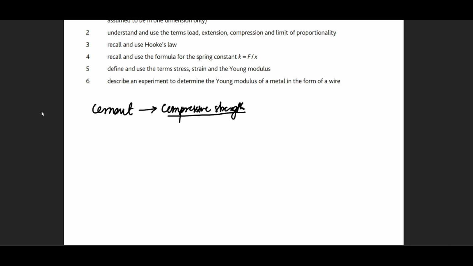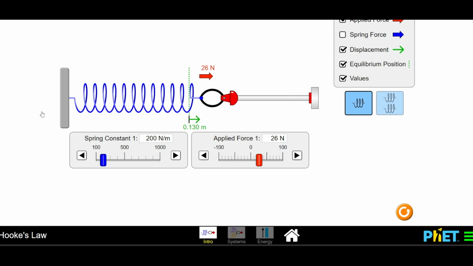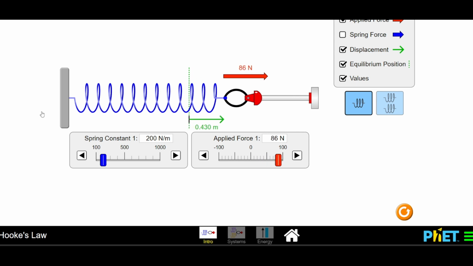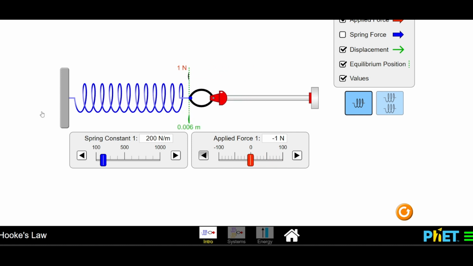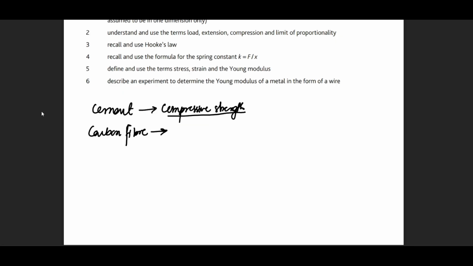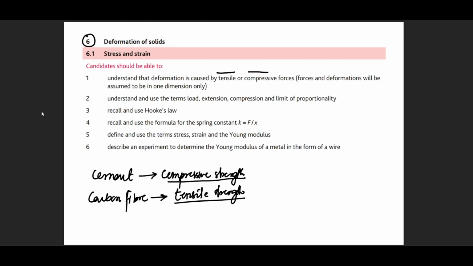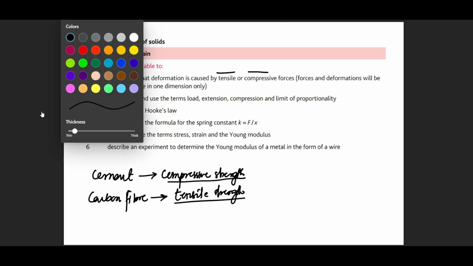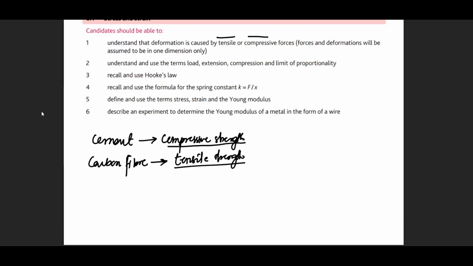On the other hand, carbon fiber material or even steel wires show strength when they are pulled apart. For example, if you pull this spring or that carbon fiber or that wire of steel, they will show a lot of strength and they will resist breaking. So carbon fiber shows us tensile strength. Just getting familiar with these words is more important. Remembering which materials do this and which do not is just a part of this lesson as an example. Otherwise, it's your choice. If you are interested in this, you can research it online as well.